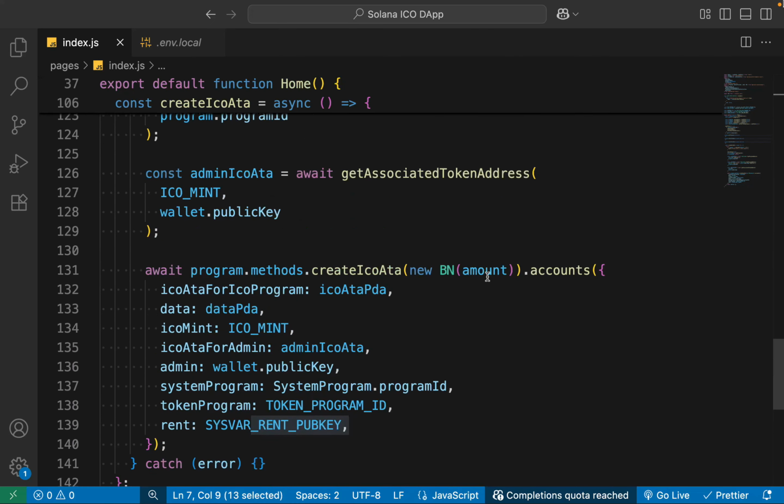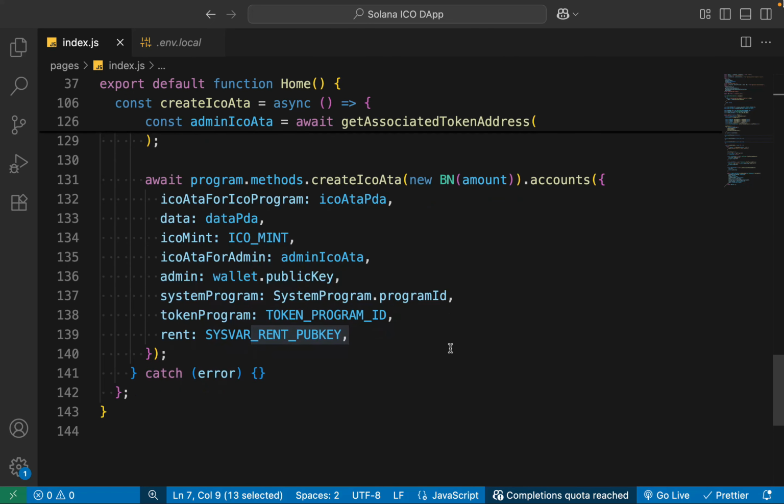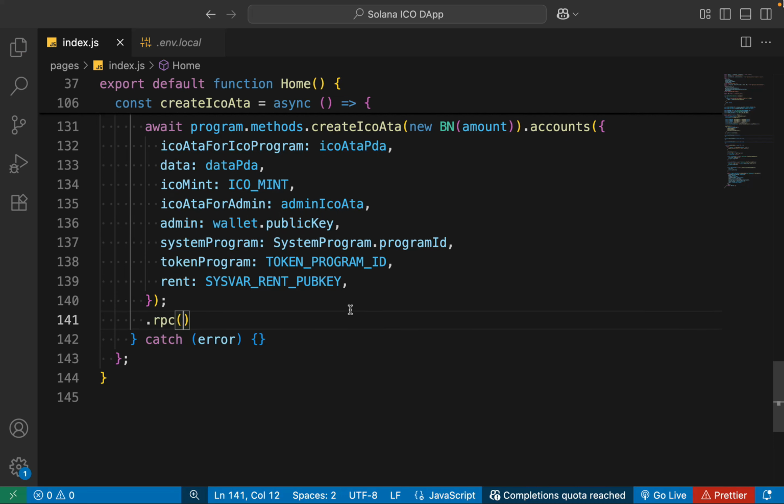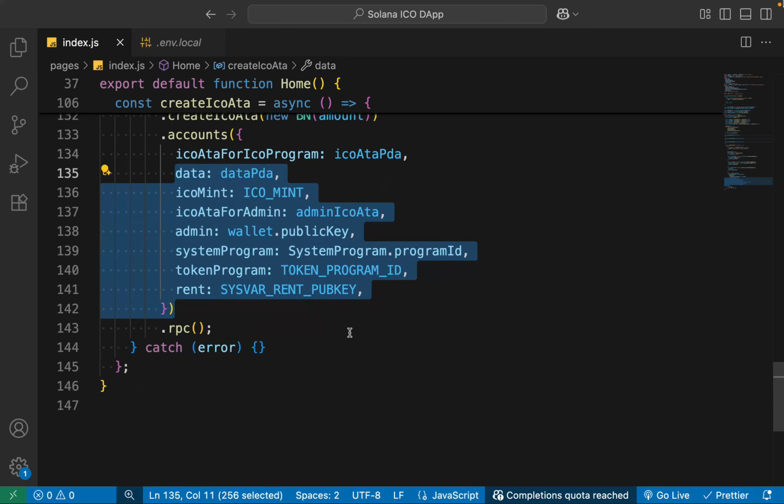And here we are passing all the arguments to our contract. Perfect. Now we have to simply call it. So it's pretty easy. We'll say rpc, and I'm getting this error. Okay, I understand. Remove this one and save it. Now look, perfect. This is all the details we are passing, and it's going to initialize our contract and transfer the token from the admin wallet to the contract.